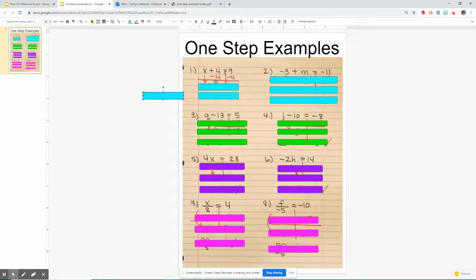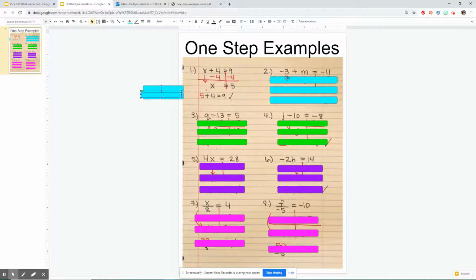Whatever we do to one side of the equal sign, that's why I put this line down the middle, whatever you do to one side, you have to do the other. So I'm subtracting 4 from both sides, and I'm bringing down my x. Then I find that 9 minus 4 is 5. Now my last step is that I want to check my answer. I'm just going to take 5 and plug it back into the top equation. So instead of x plus 4 equals 9, I put a 5 in, and I'm checking if that's true. 5 plus 4 equals 9. Yes, 5 plus 4 does equal 9, so that's good. I got the right answer.